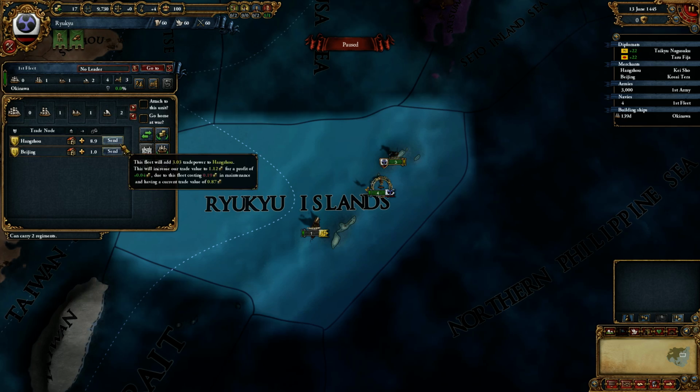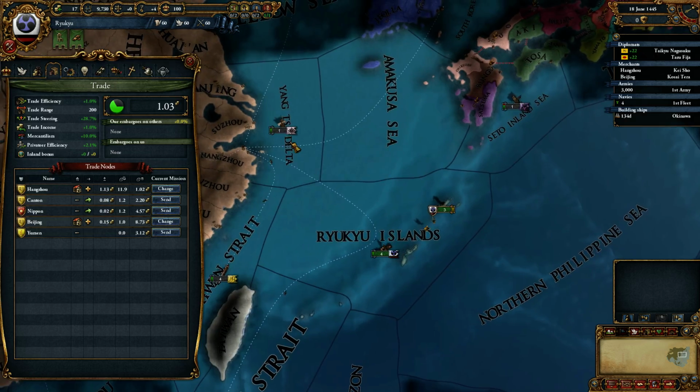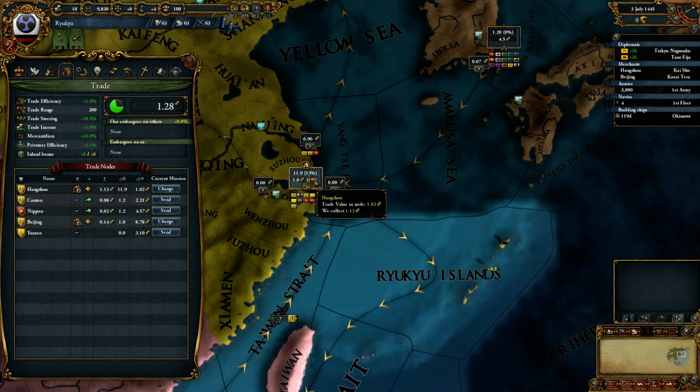So let's protect trade in this node. And that takes us now up to 13%. Is that right?